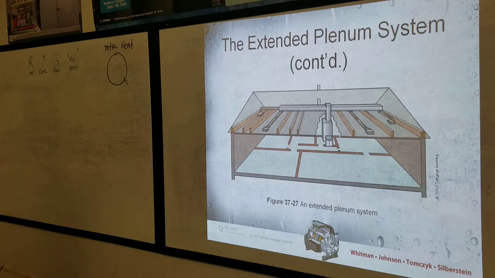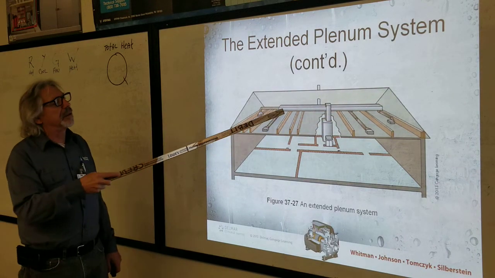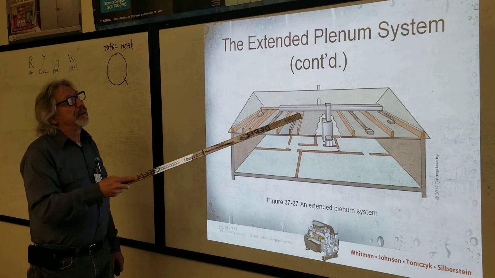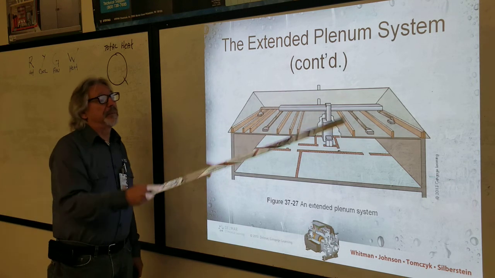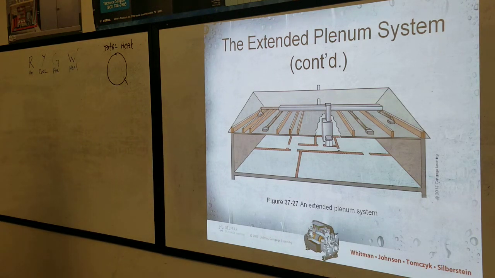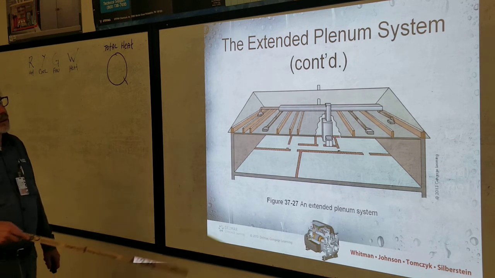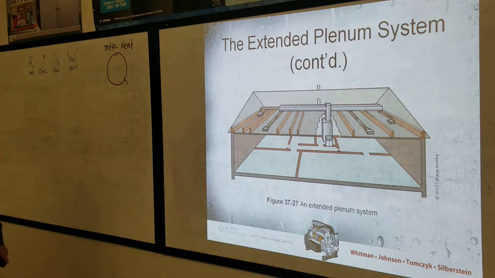Okay, so as you can see in the cartoon here, it's the plenum that they've extended out to the furthest parts of the structure. So they've actually taken the ducts off of that plenum, no matter where it is. Okay? It's typical in commercial, they're gonna do this a lot in commercial. Not so much in residential. They're gonna use round instead of square, probably, in residential. Okay.